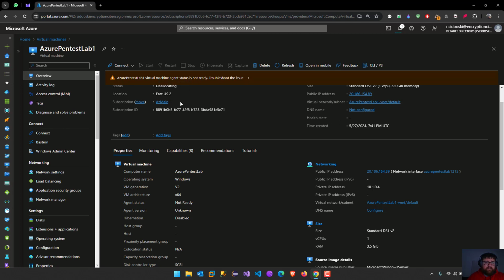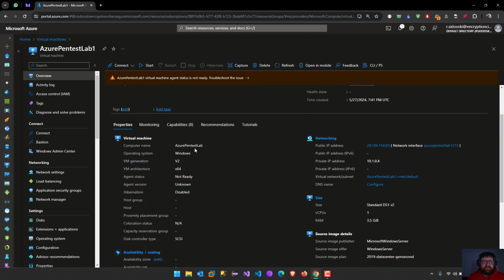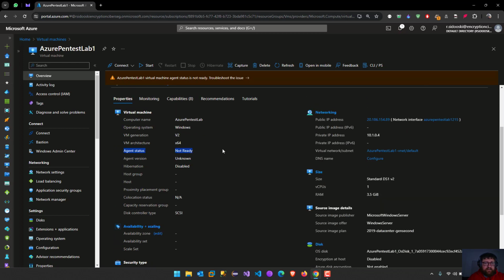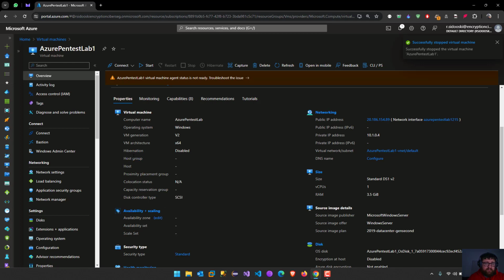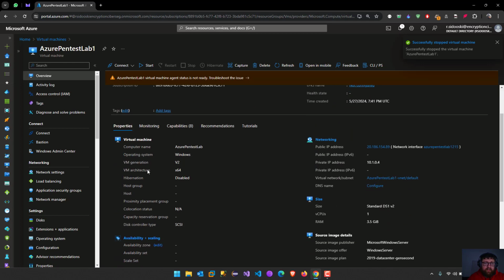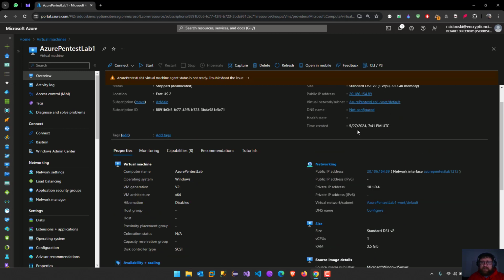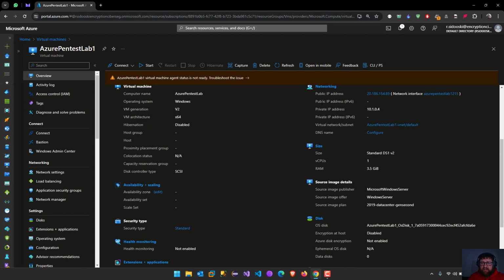Okay, Azure, the subscription actually is very detailed here because we have computer name, operating system, VM generation, architecture, agent status. There's none, so yeah. So host group, proximity placement group, and there's public IP address and public IPv6, private IP address, subnet name, okay, DNS.